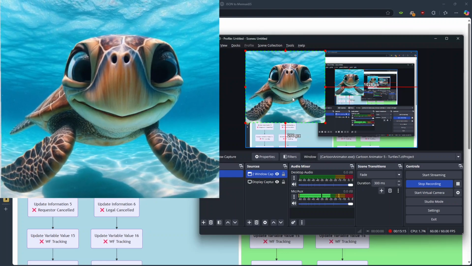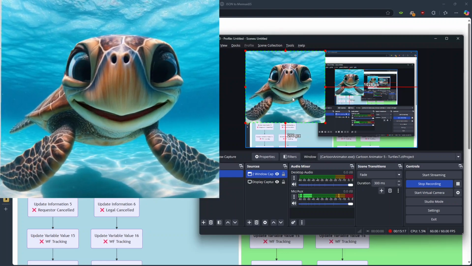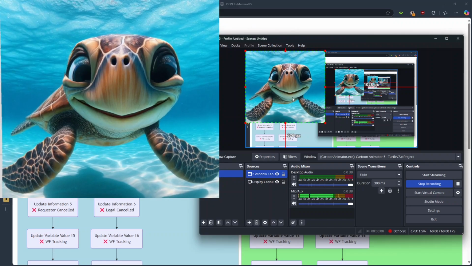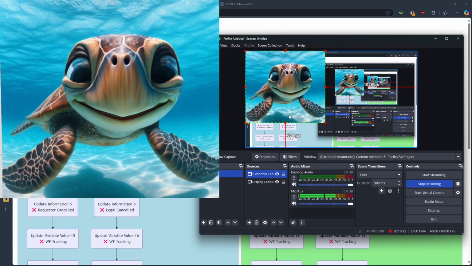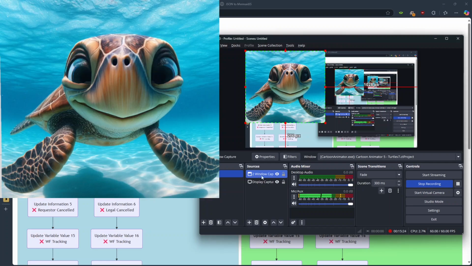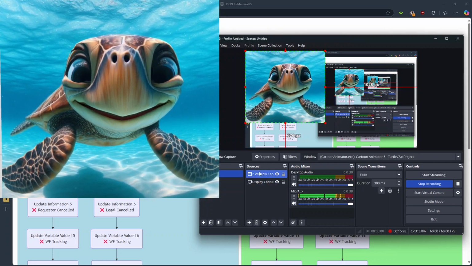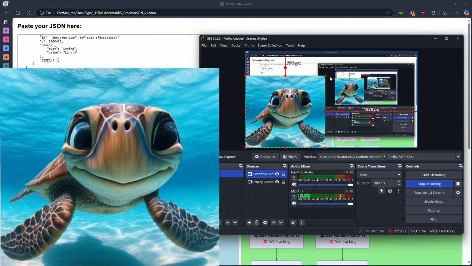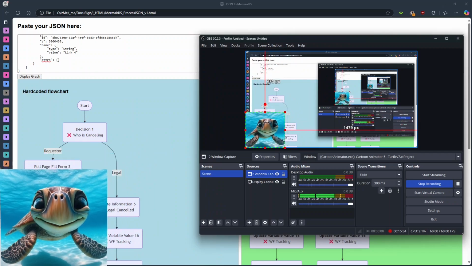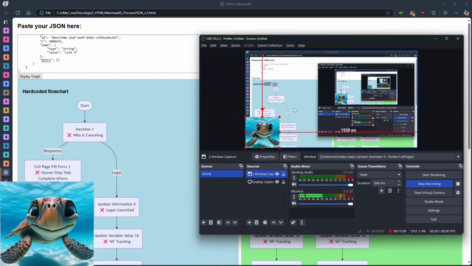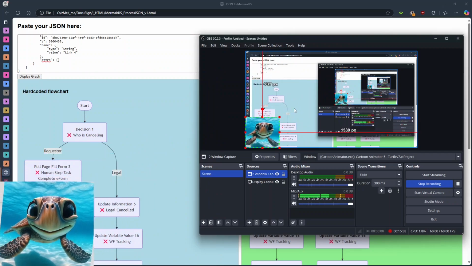The pros would have this look really great. I think it's good enough. It's fun. So that's how I did it. I did a window capture along with the original display capture. Then in the window capture, resize it, put it where I want, and just have Cartoon Animator run so it can do whatever it needs to do.